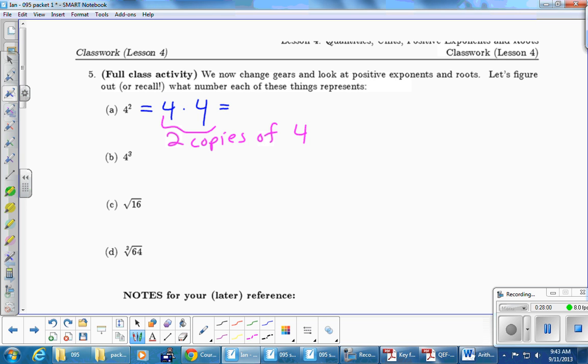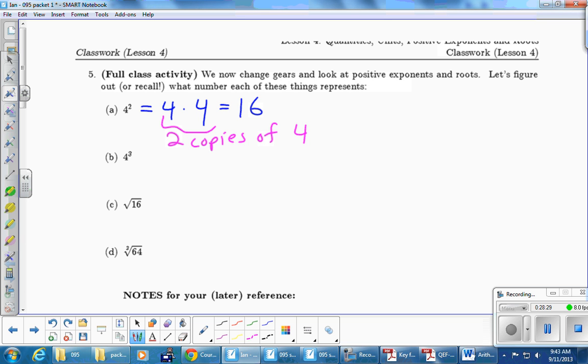But more important than the 16 is to understand what it means to take something and raise it to a power. And I got to tell you, when I learned exponents for the first time, I didn't understand it. I thought that this was just a funny way to write 4 times 2, and I wrote 8 for the answer here. What did I write for my answer on B? 12. It's the only math quiz I got a 0 on my whole life. But I got every single one of these things wrong because I didn't understand it's just that many copies of the number.